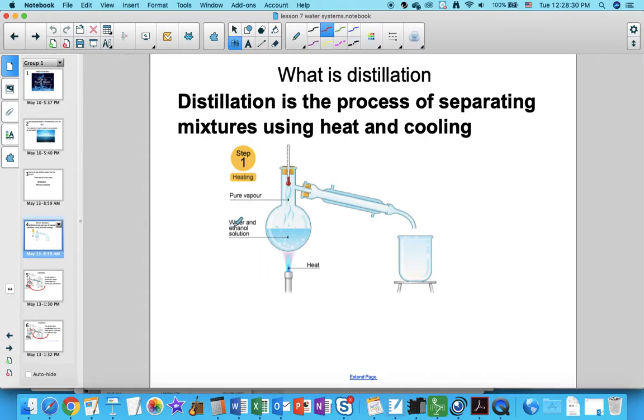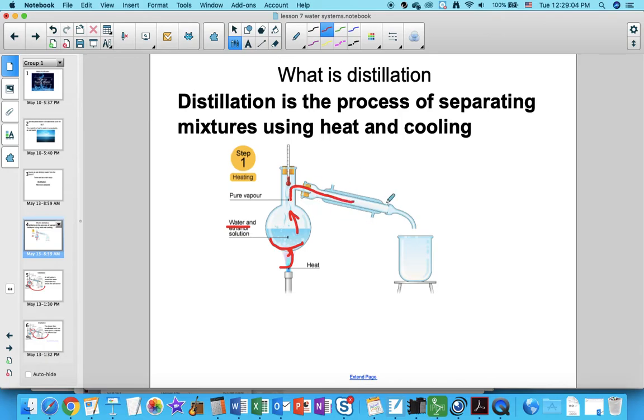So in this picture we have water and ethanol, but we could replace the ethanol with salt and say the same thing, right? As this is heated, the water will evaporate. The water will change states from liquid to gas. The salt will stay at the bottom. As the water leaves, the salt is left behind because it doesn't boil at the same temperature water does. So it needs to be heated way more to boil the salt. But you only need 100 degrees to boil water. So the water is going to boil away and leave the salt behind.